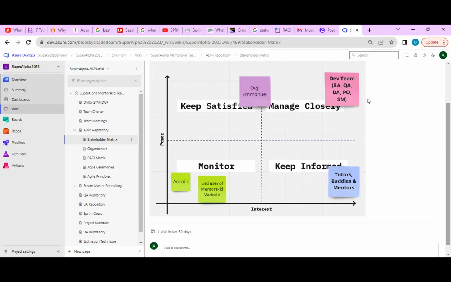Do you need to be reporting to your business analyst what you are doing as an ADM? Do you need to be reporting to your QA what you are doing to make your QA happy? To say, Madam QA, I did this yesterday, and look at my report. Are you supposed to do that? No. So we need to look at the sensitivity of the politics that is in project management. That's why we do some of these things. This is not the same as the other one.